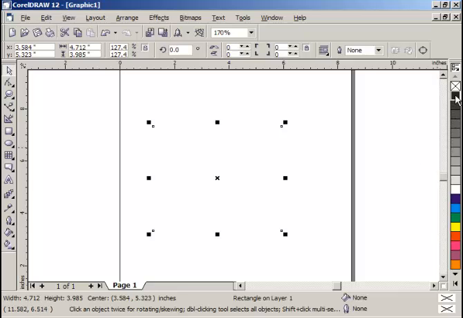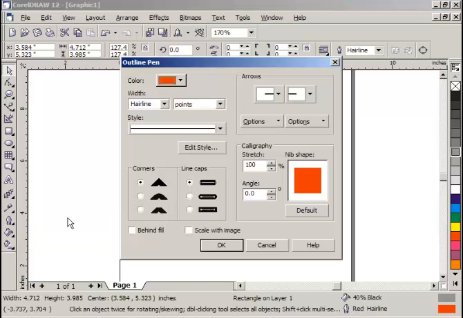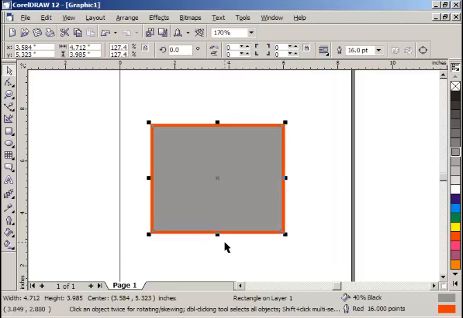So right click fills our outline. I'm right clicking, and you can see that it's filling the outline. Left click on your mouse is your fill. So that's the end of the outline. Again, I think the point to remember is when you are in your outline, always go fill behind, scale with image, when you increase your outline thickness. Okay.